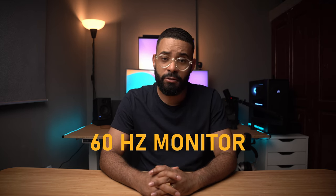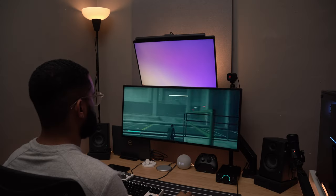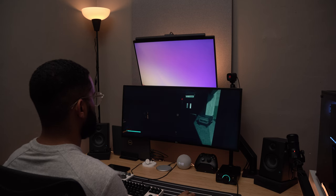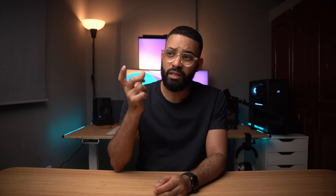The next mistake is very much in line with my initial PC build: I bought a 60Hz 1080p monitor. This basically meant I couldn't take advantage of high refresh rate gaming, which is arguably one of the most significant visual aspects of gaming on PC. It wouldn't have cost me a fortune — I could have just spent 50 to 80 dollars more and walked away with a decent 1080p 144Hz monitor.